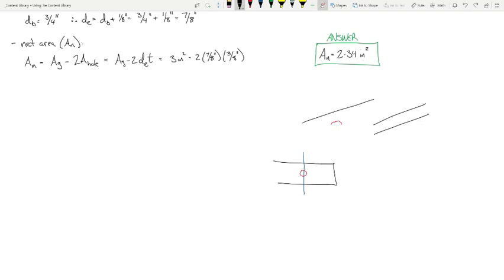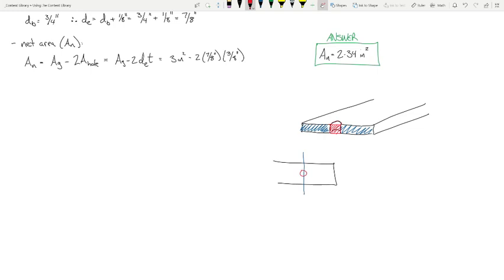Because if I actually look at the plate right here, here's what it's going to look like. Actually, hold on. So the plate is going to go like this, and then the plate's going to go like that. And so the net area in this instance is that blue region there, that's the net area, right? And how do I compute the net area? It is the gross area minus whatever this rectangle is. And I'm asking you, what is the area of that rectangle? It is the diameter times the thickness. Does that make sense? So the cut is like that red portion. That's what's being removed from the section. That makes sense. Everybody else okay with that?